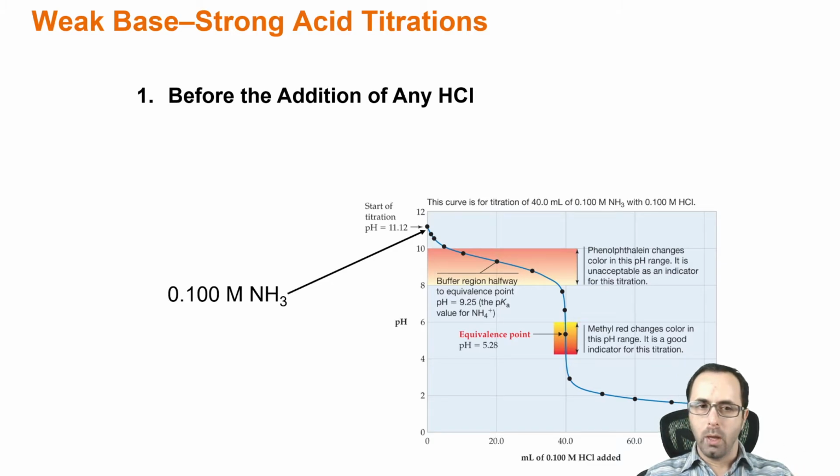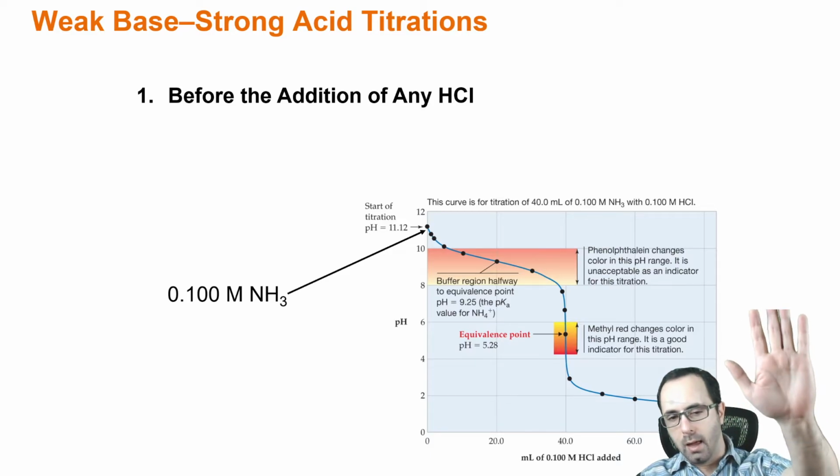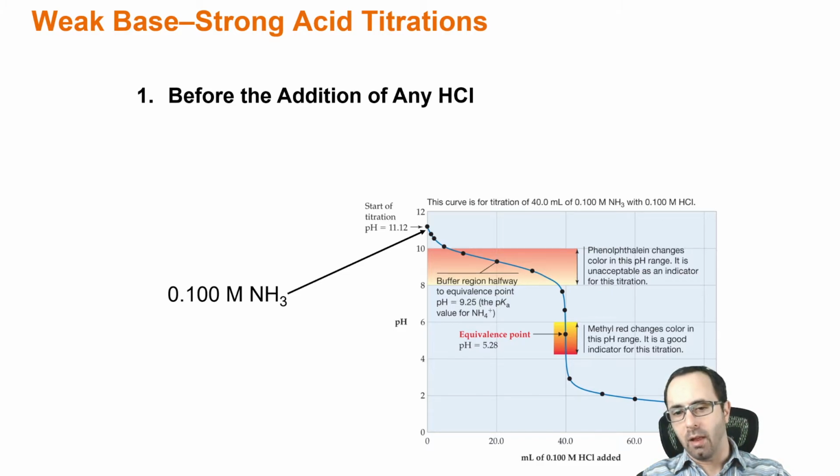What about a weak base, strong acid titration? In this example, it's a little bit different from the example you had in the lab, because in the lab, you put the ammonia in the burette and you had HCl in the flask. In this graph here, the ammonia's in the flask and HCl is being added to it. For that reason, the pH is going down along the course of the titration because we're adding more and more HCl. So this is a weak base being titrated by a strong acid.